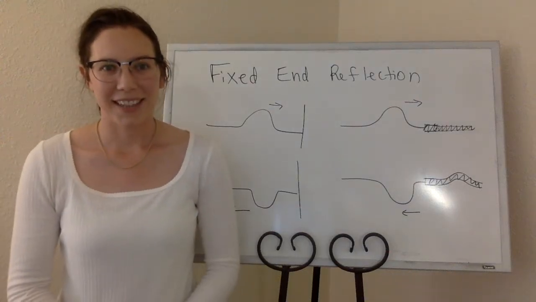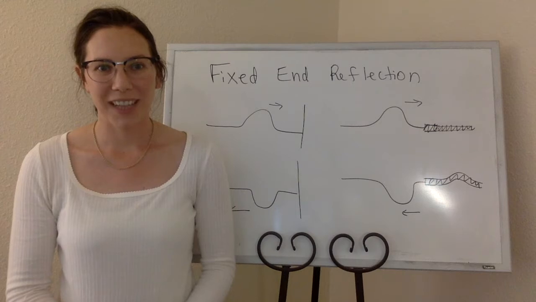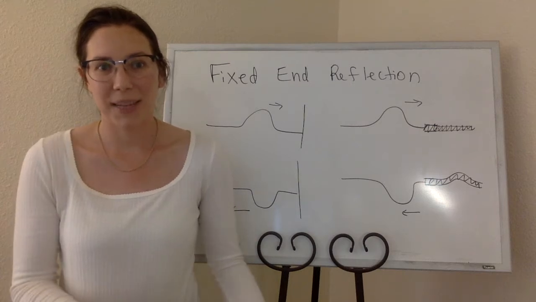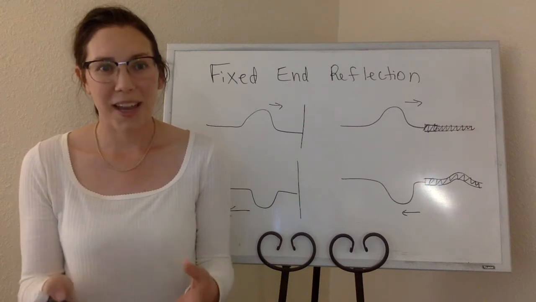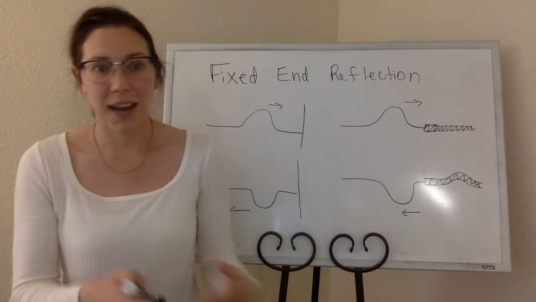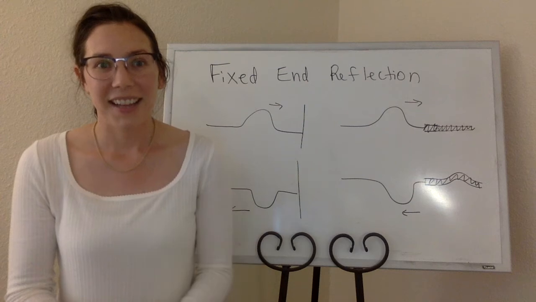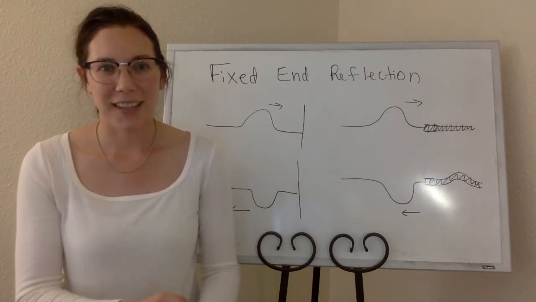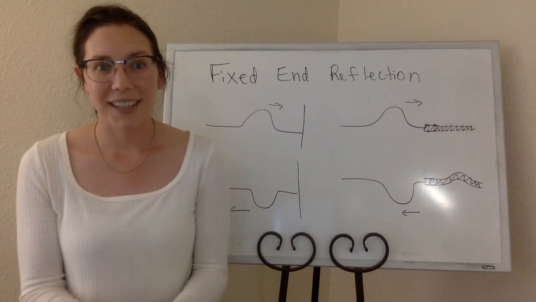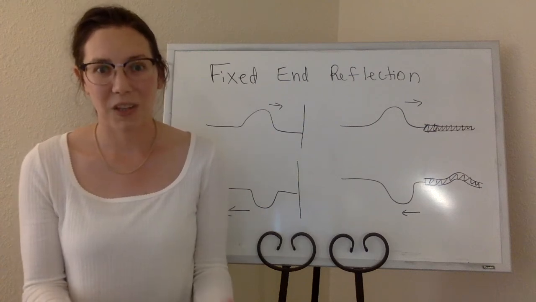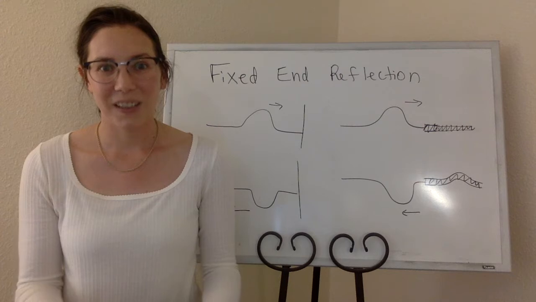In the previous section, we assumed that when a wave encounters a boundary, it's transmitted through the boundary. So actually what happens when a wave reaches a boundary or an obstacle in a medium is that part of the wave will be reflected and part of the wave will be transmitted. For now, let's consider what happens to that reflected portion of the wave. There are generally two cases.